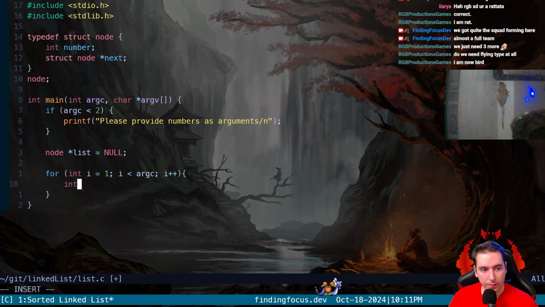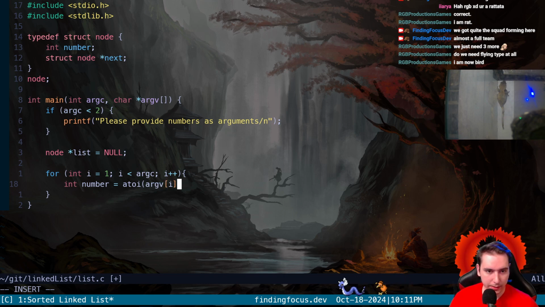So we're going to give ourselves a number, and we're going to pull it. We're going to use the atoi function so we can convert the ASCII value into an integer. And what we're converting is our argument vector array at index i. Is that right?